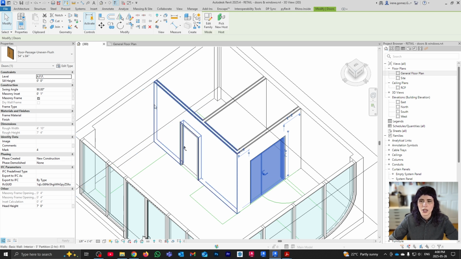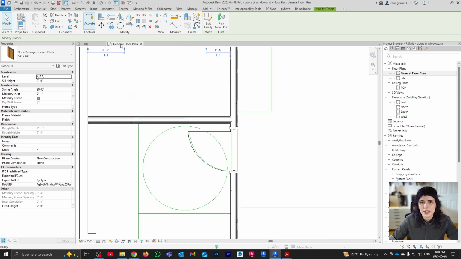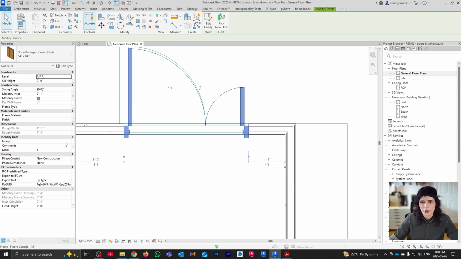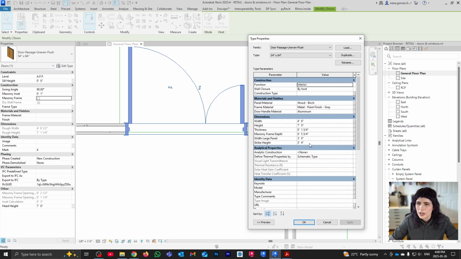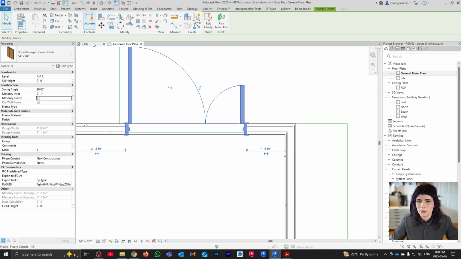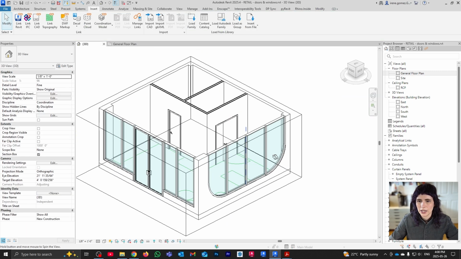See, I can do the same thing. And this is why I usually like to go about to the library. For example, that single flush doesn't have a handle, which drives me a little bit insane. And also the trim is too simple. I don't like it. So see, now that I better understand what's going on, I can come here and say, okay, we don't want that. And I can come here and say that this is going to be a strike height of 3 feet. And okay, see? And now I have added my 2 doors.